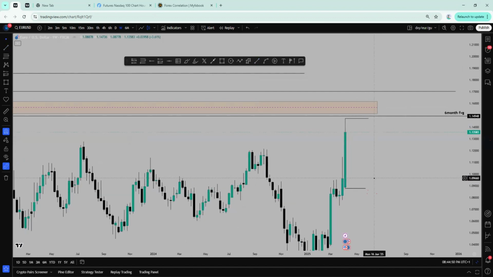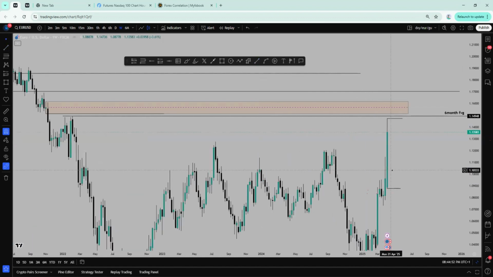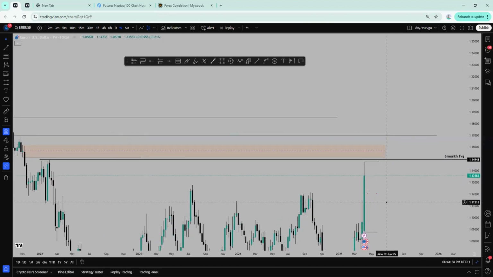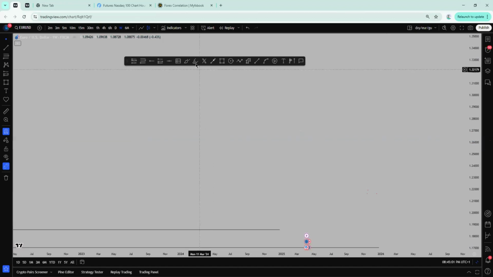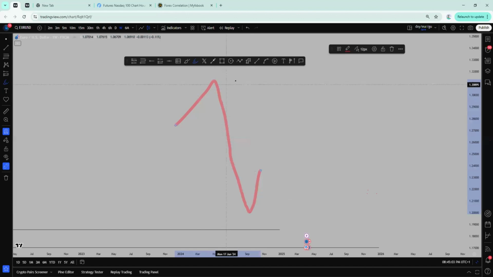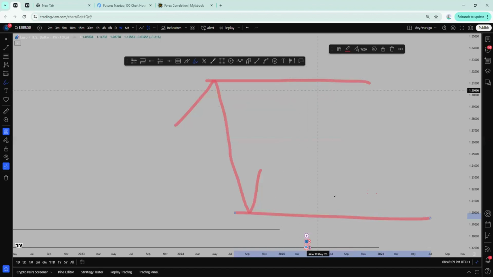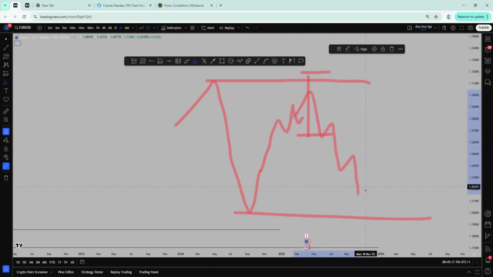There's one thing about CRTs. Good CRTs don't happen within the range. They happen at range highs or lows, right? Let's say, for example, you have a price leg like this, where good CRTs will be at this point. All right, extreme highs and lows like that. If price comes here, there is a potential that you're going to have a CRT around that area. If it trades back lower and it wants to reverse, there's a potential you can have a good CRT. But within structure like that, it's always a little bit difficult. Or within this structure, there is a different type of CRT to expect. I won't be talking about it today.